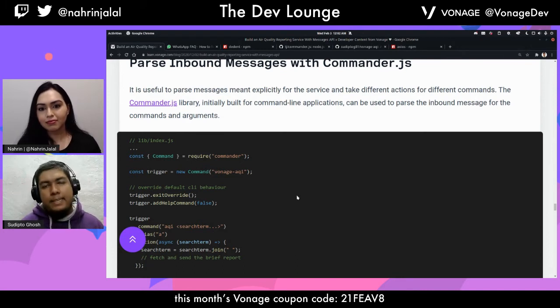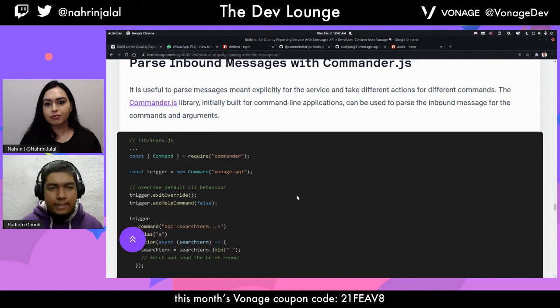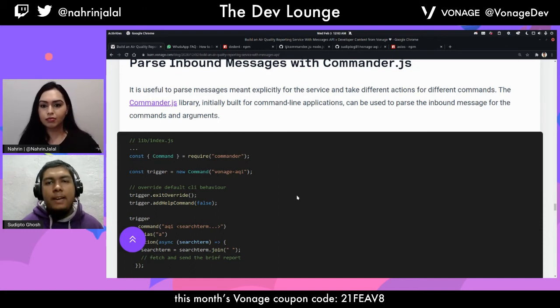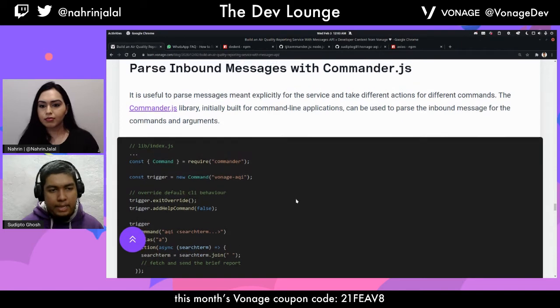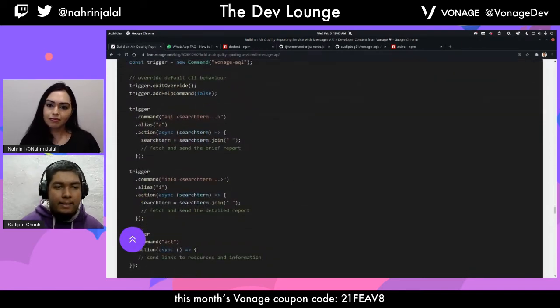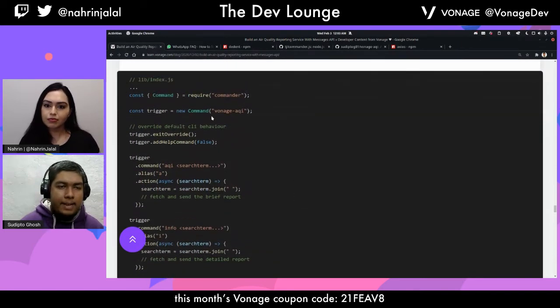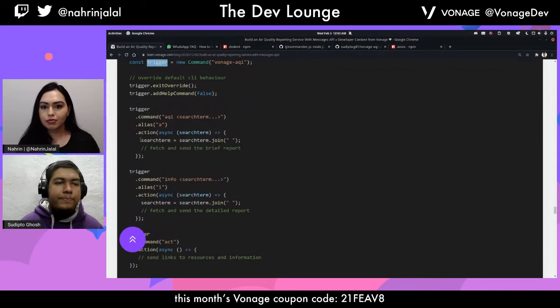Basically, it is parsing the message and searching for keywords that might match the commands that we have, or the options that we support for this application. So here I have created a new command instance from the commander library, and I have named it trigger.